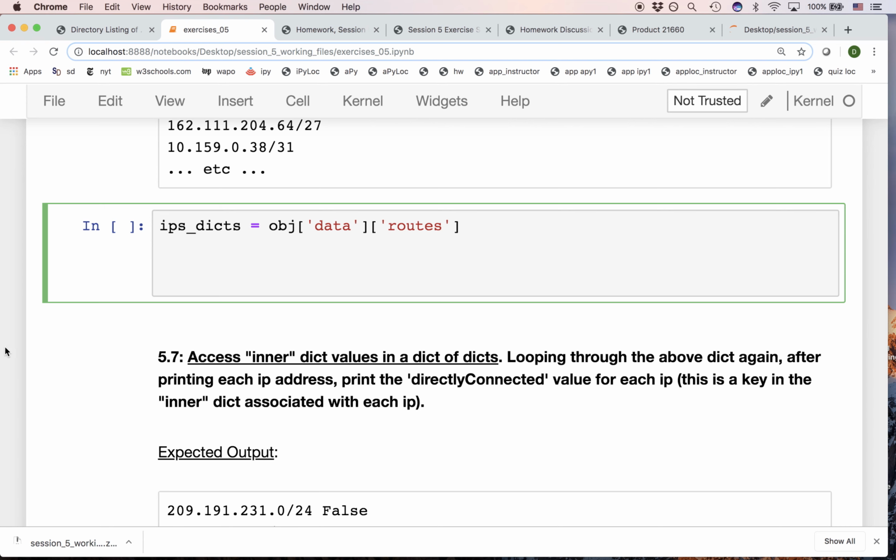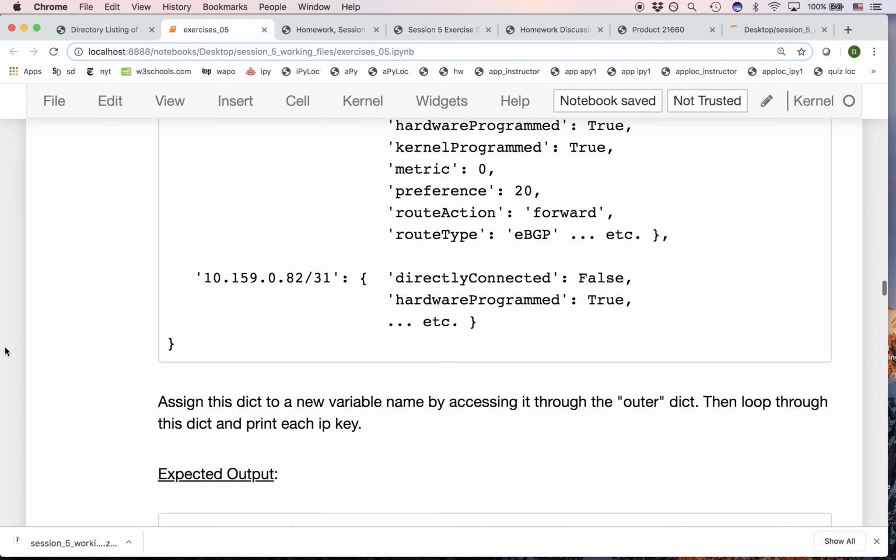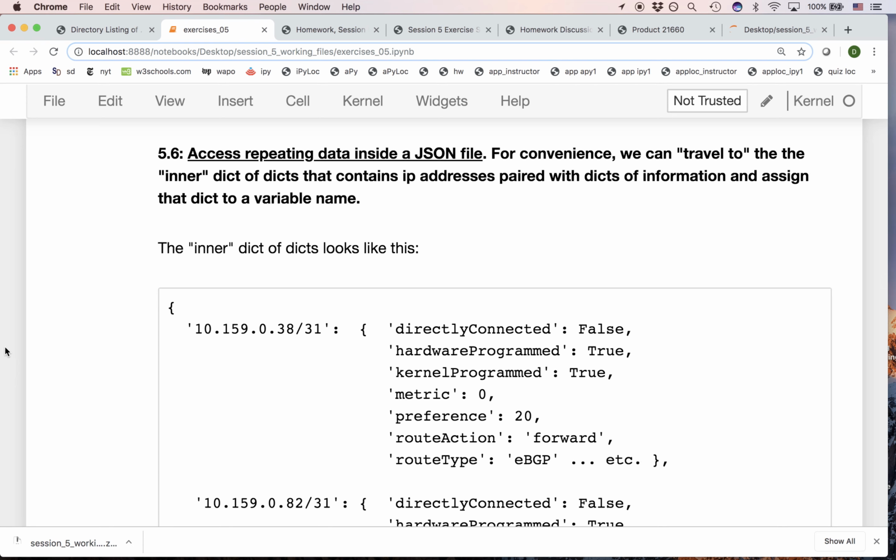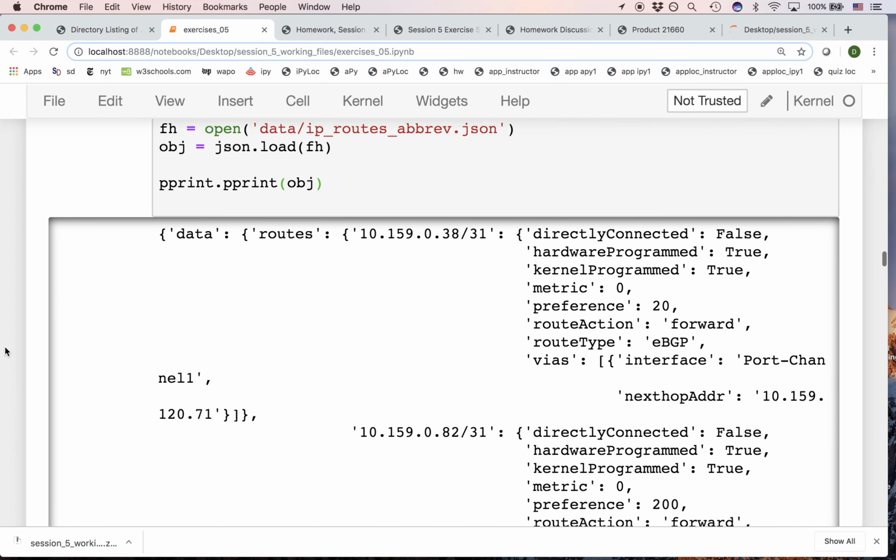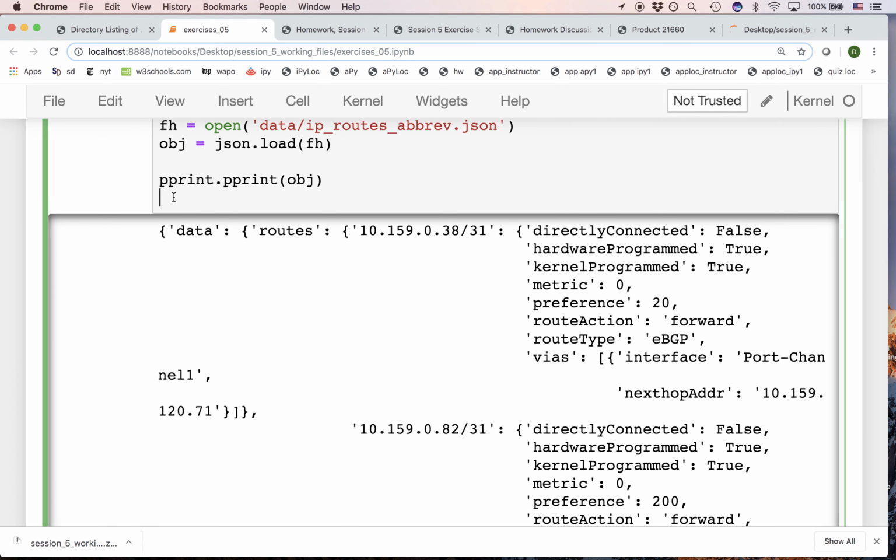And I'm going to loop through the keys in this inner dictionary. Again, how did I get there? Well, I basically just said obj, and then how am I going to get in? I'm going to have to say subscript data, and then how am I going to get into that? Subscript routes. Now that should get me here.